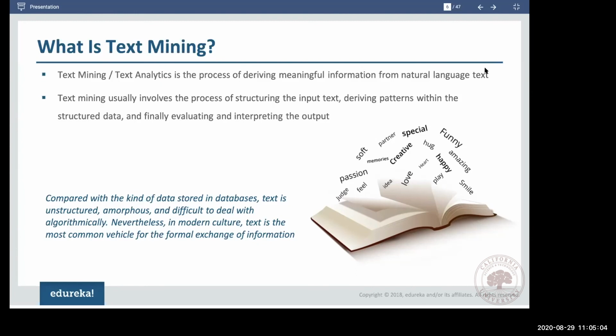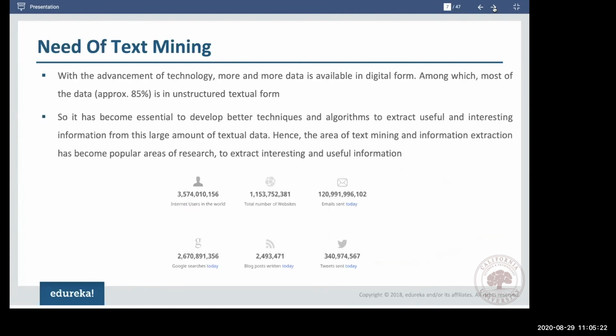So basically, what you are looking at is that text mining is the process of deriving meaningful information from natural language text. Text mining usually involves the process of structuring the input text and deriving patterns within structured data. Okay, so the need for text mining is that, with advancement of technology, more and more data is available in digital form.